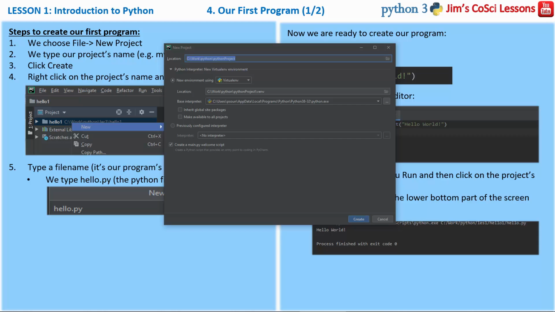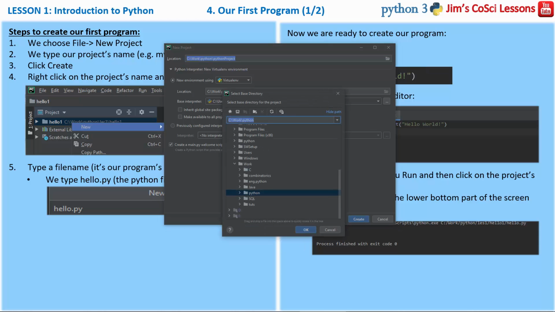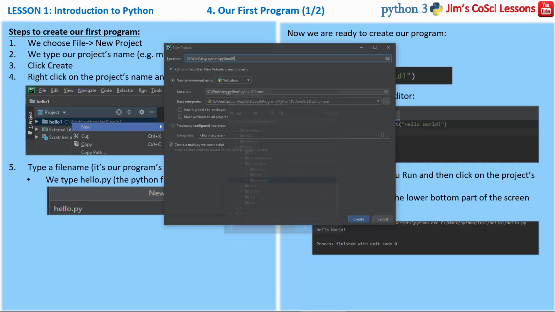of this project. Let's press here to the right of this box, the browse button, and I want to make my files here in this folder, and I'm going to right click on it and make a new folder that is called Python 01. It's our first lesson. There are more to come, so I'm making a new folder for each of our lessons. This is the folder. I press OK here and then create. All the rest of the options should be left as is.